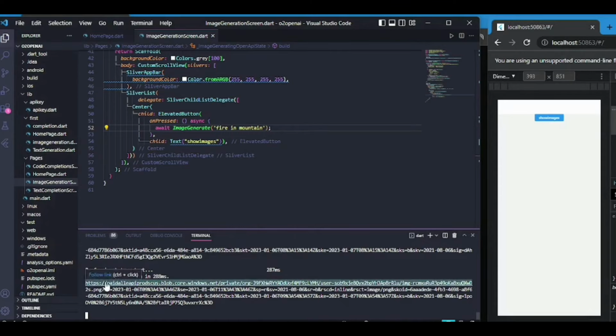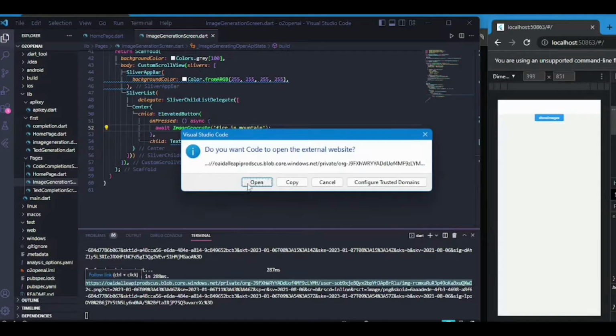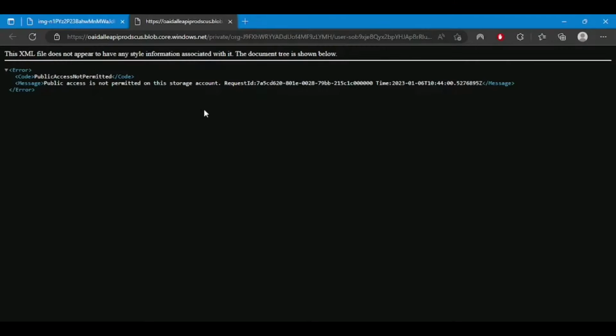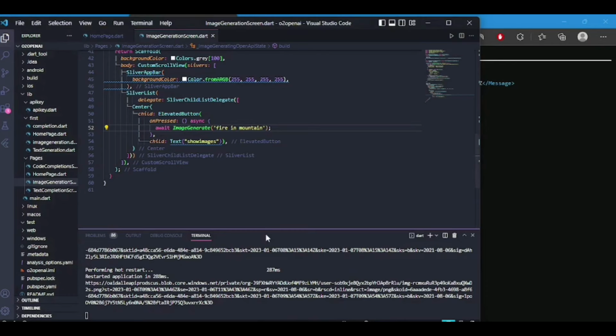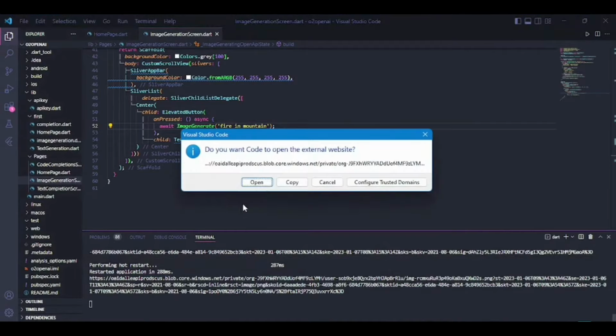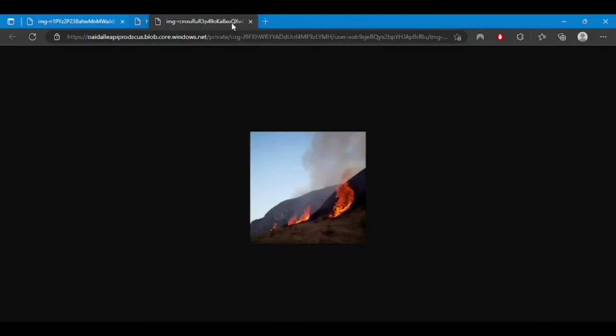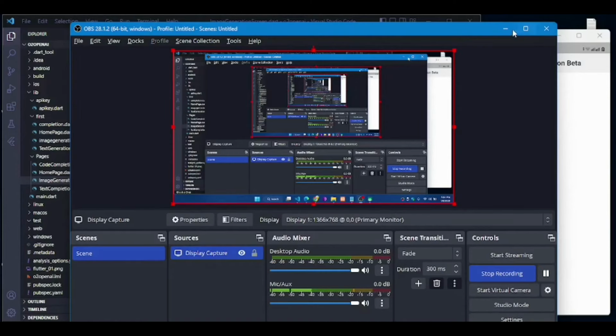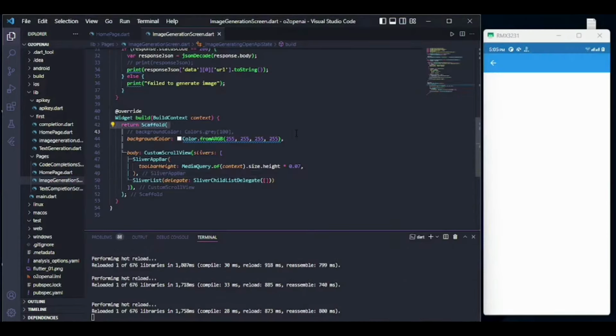I think once again it is not selecting the whole URL. Let me quickly full screen the VS Code on the URL. Okay, you can see it has generated us the image for the given text.